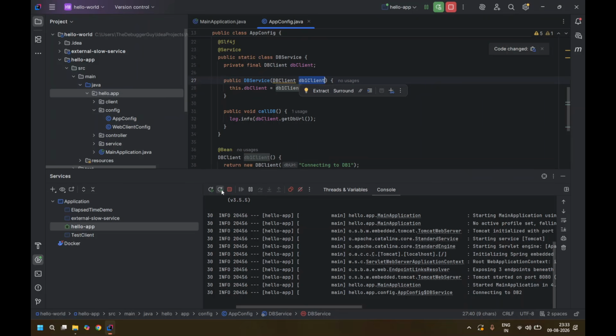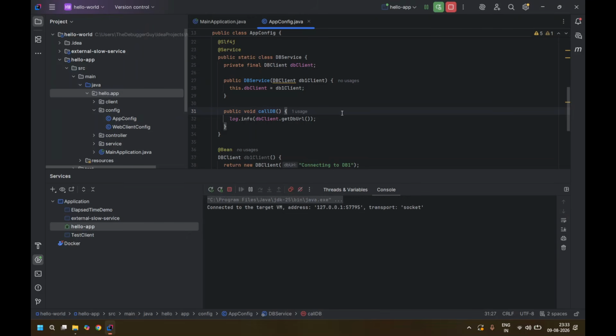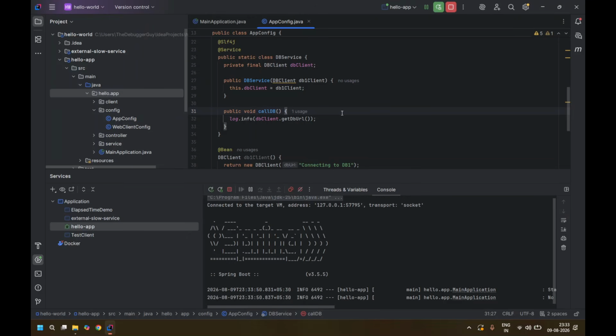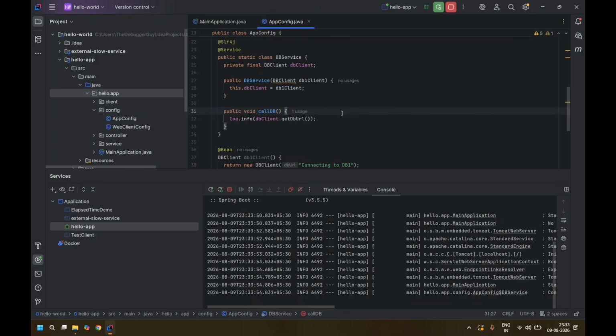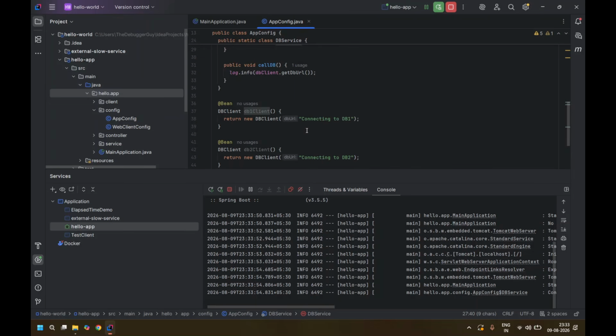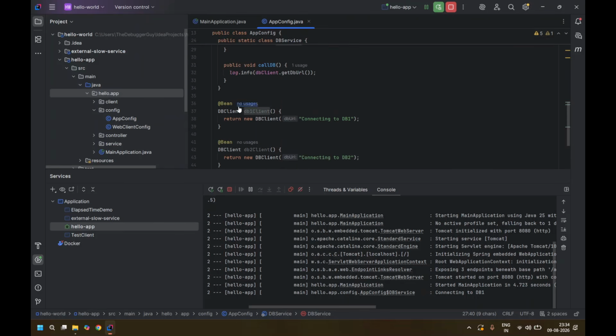Let me run it again. So again, this is one of the dependency resolution techniques that Spring uses. If it finds a suitable bean name, it will inject it. If you see connecting to db1, that is perfectly fine. This particular bean got injected.